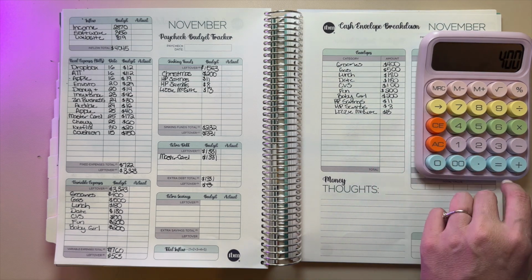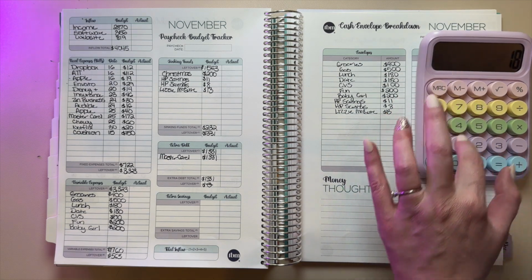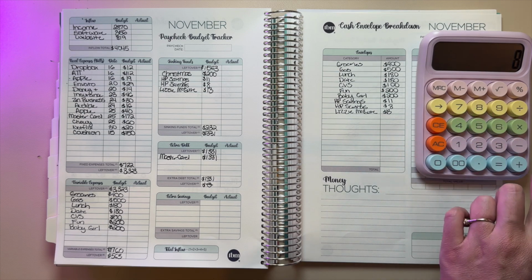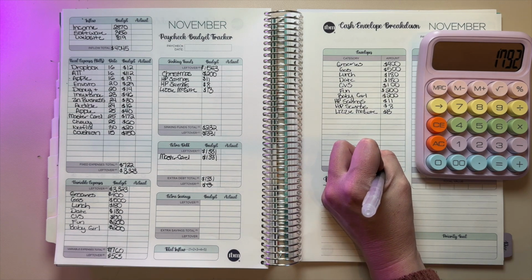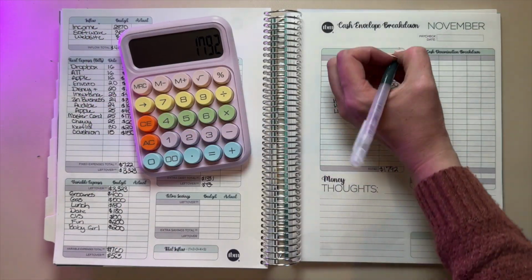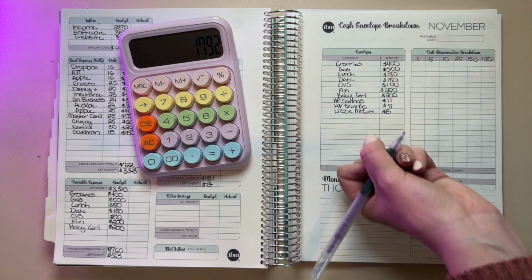So let's see, 400 plus 500 plus 180 plus 180 plus 100 plus 200 plus 200 plus 11 plus 8 plus 13. 1792. Perfect. Now, let's do our denominations. 1, 5, 10, 20, 50, 100.